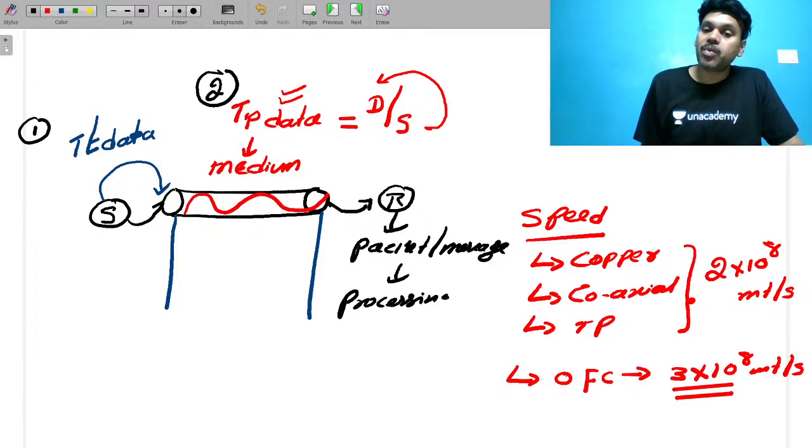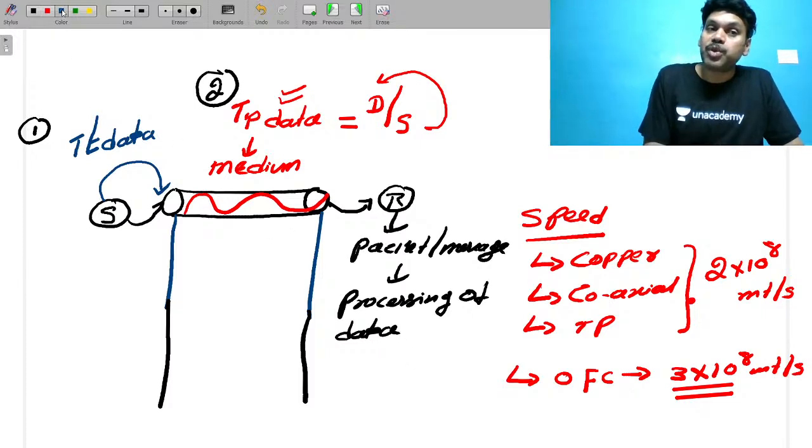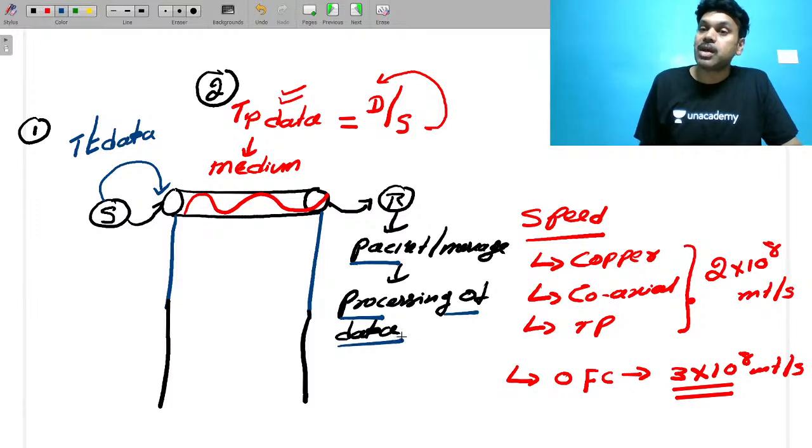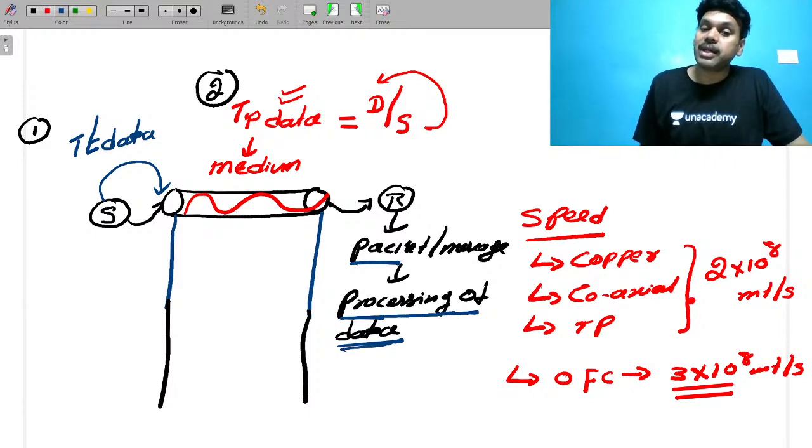He will start processing, the processing of the message or of your data. Whether your data arrived correctly or not, whether it consists of any errors or not, it takes some time. That means before giving acknowledgement to the other party, I am taking some time. That is called the data processing delay at the receiver side. If I am not the direct receiver, I need to process the data and then push it to the other party. That time is called the processing of your data, the data processing delay. This is the third parameter.